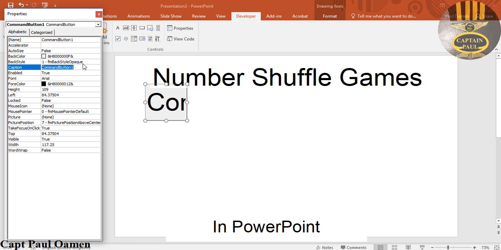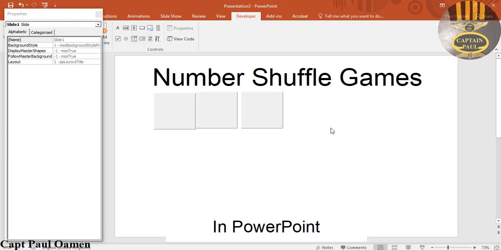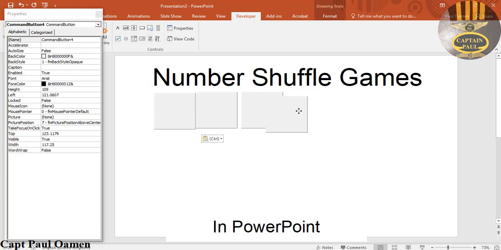I'm not going to bother change the names, so I'm going to copy this very one. The next one, let's copy, paste. That is command button 2. If you look at that, that's the name right there. And paste another one. We have command button 3, command button 4.